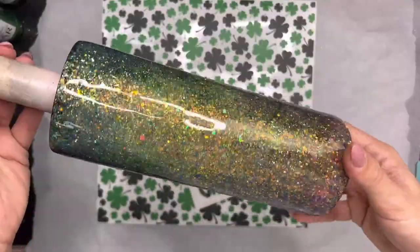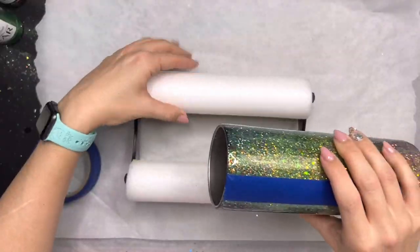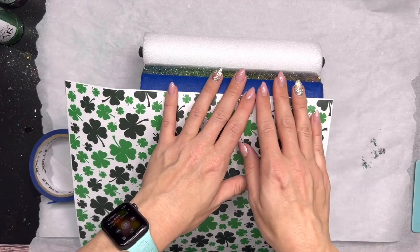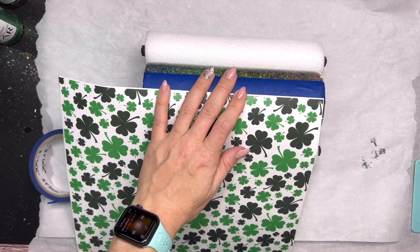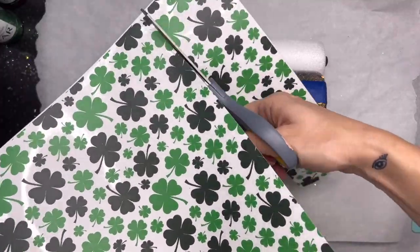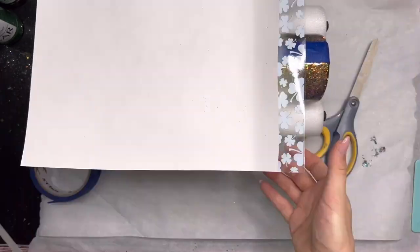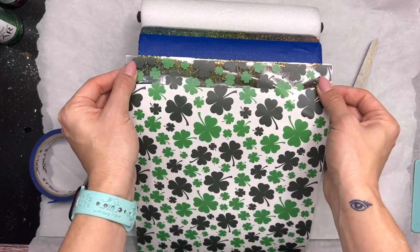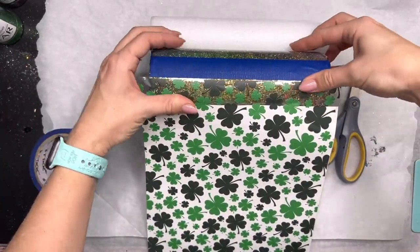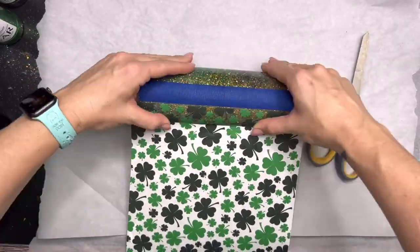I did two coats on the cup and this is what we've got. I'm going to use a wrap from Banff Custom Creations — this came in her subscription box. It had a whole bunch of St. Patrick's designs and I really liked this one with the clovers, thought it would be cute on this dark rainbow base. So I added a line of tape vertically up and down my cup — this is just going to help me place my vinyl in a straight line. I cut off any excess from the top. And now I'm going to apply this the same way I would a vinyl wrap. I'm going to line the edge of the vinyl up with my tape line, and it's got a little bit of a clear border so it is lined up with that tape even though it doesn't look like it.